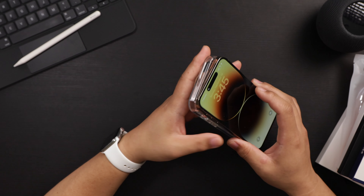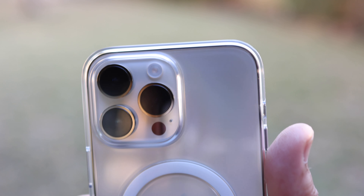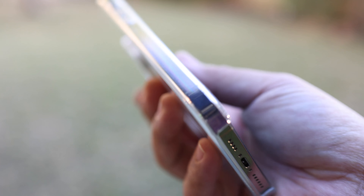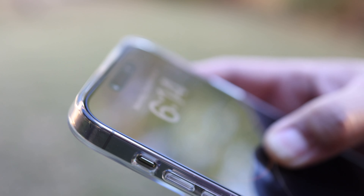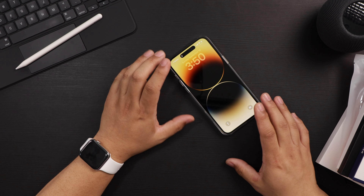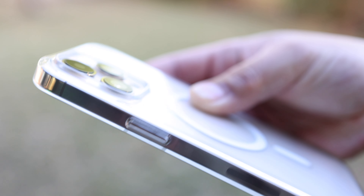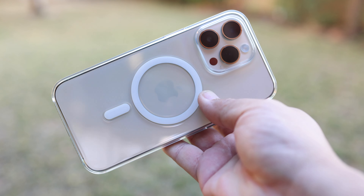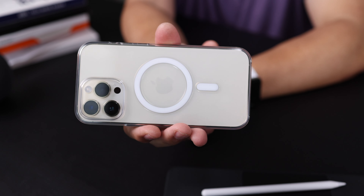Let's go ahead and open this up and try it on the phone. This looks to be just about the same as every previous year's case. As always, a great-looking clear case from Apple — designed just for their iPhones. The buttons are clicky and easy to press, easy to reach the mute switch on the side. Good protection for the cameras, although there is no extra support in the corners, so this will not lay flat. There is good protection around the front to protect the screen, and the bottom is wide open for easy access to the lightning port — speakers are not blocked at all.